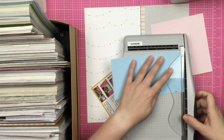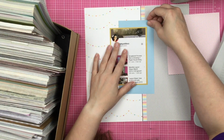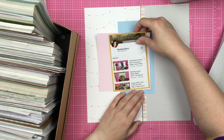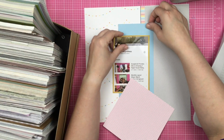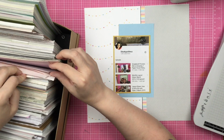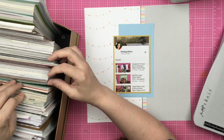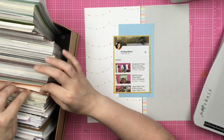I just flipped through my papers. I found some that I thought would work. I trimmed off the bottom of that blue paper because it looks like I had a little bit of a tear on it. And then I was just trying to figure out how to layer up these papers in the middle so that it was on top of my photo. The pink I really didn't like. The pink was okay, but the chevron pattern didn't show enough of it that you could truly see it was a chevron pattern, and it felt a little funky.